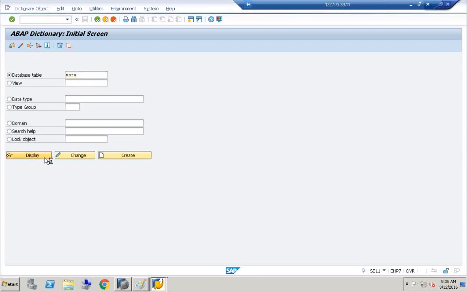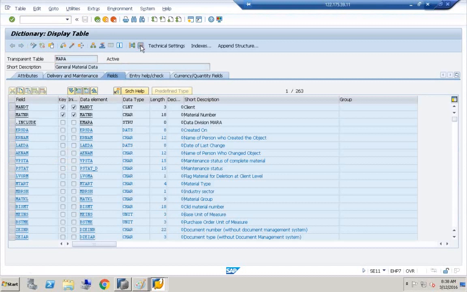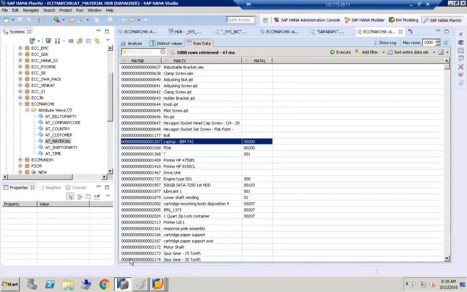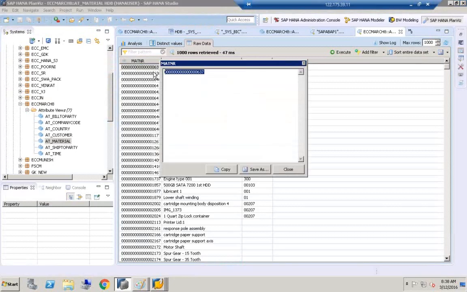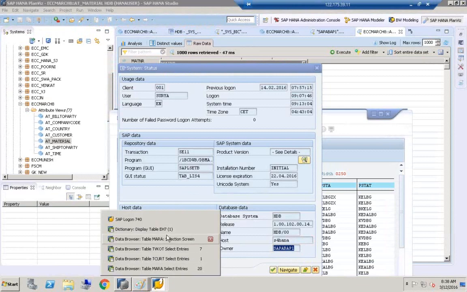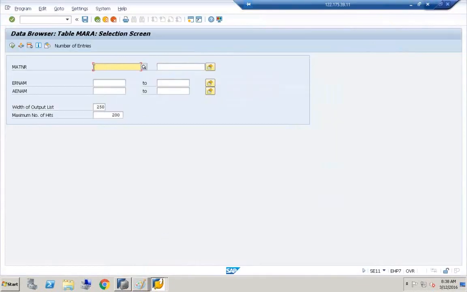MARA display, same procedure, display, click contents. Let us take one material ID. Let us take this 637. I'll copy this material ID from HANA and I'll display it in the source system. I'll display MARA in the source system and click execute.